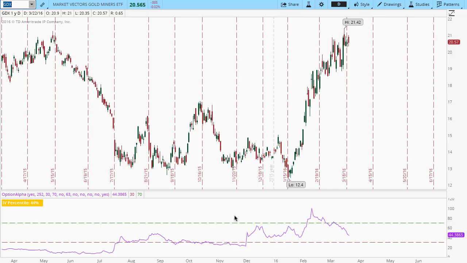But you can notice that there was a meaningful jump in implied volatility, meaning the market participants expected GDX to be fairly volatile sometime soon in the future. And then once that jump happened, you can see that GDX basically doubled in a matter of 2 months or so, from around $10 to around $21. Market participants fairly accurately predicted that move.